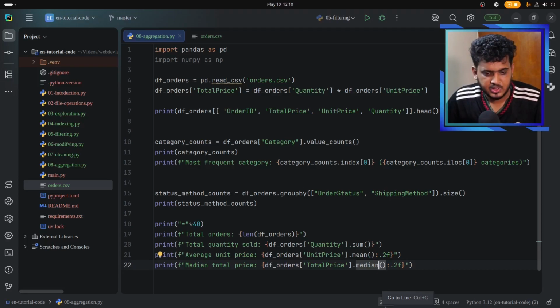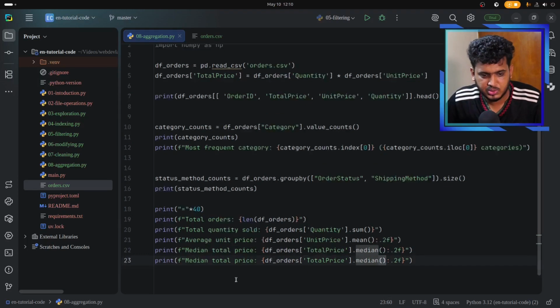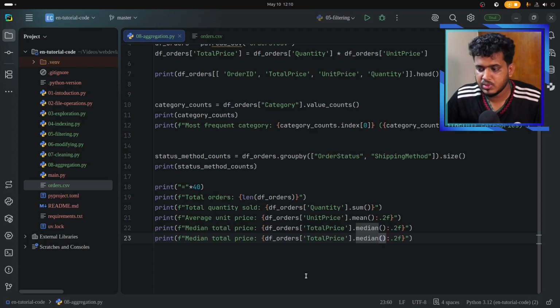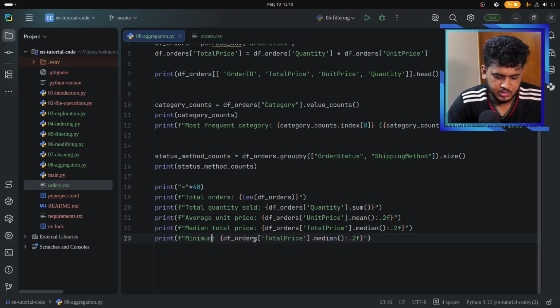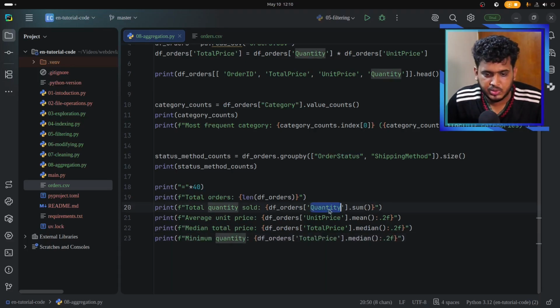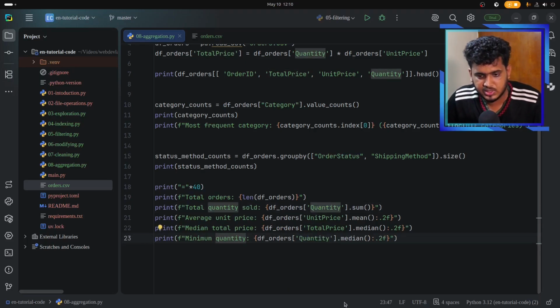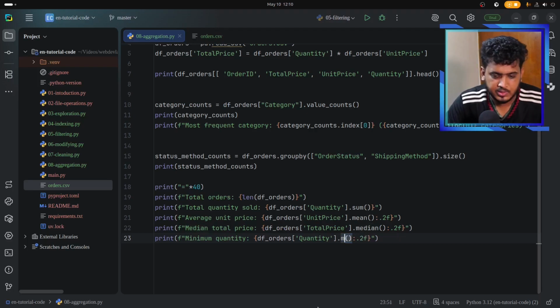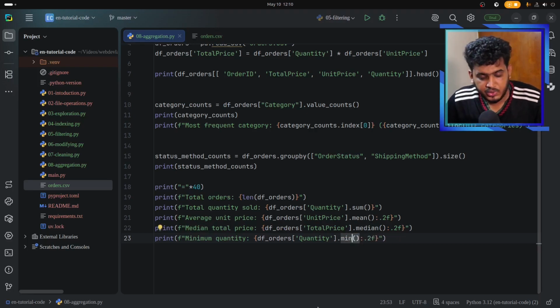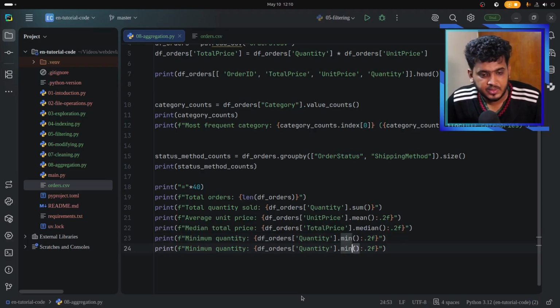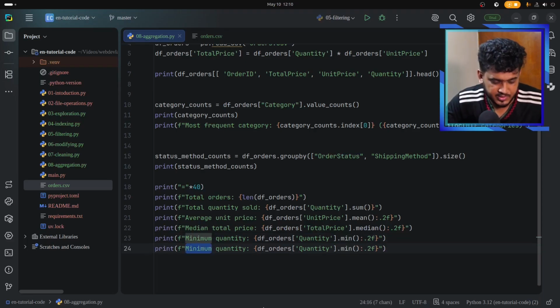So let me duplicate it by using Ctrl D. Here I'm going to find out the minimum quantity. We are not going to use total price in here, instead we are going to use quantity and min. And you know how to calculate the maximum quantity. This is very similar.